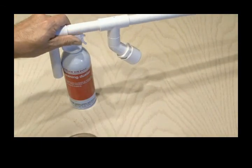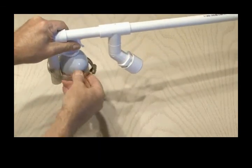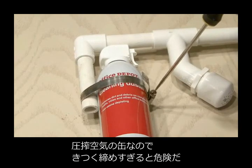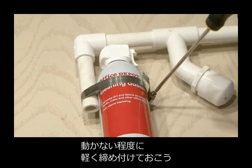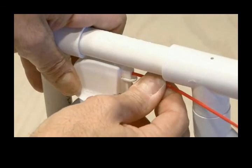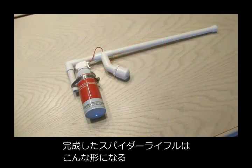Our air duster can will attach to the 4-inch handle piece using a hose clamp. Now you don't want it to be too tight because we are dealing with compressed air here, but screw it down nice and snug and it'll hold in place. Then put the straw in the air duster nozzle and twist the other end of the straw around and insert it in the hole in the top of our T-fitting. This is what the completed spider rifle should look like.